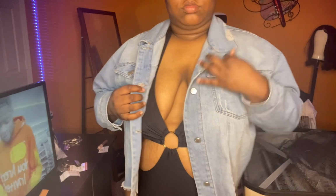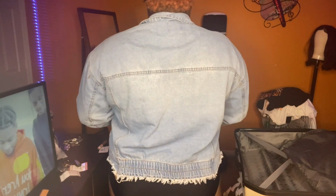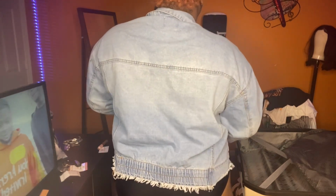All right, so this is my first sweater I was talking about, my jean sweater. I got that from a store at the mall. I'm not gonna tell y'all what just yet, but I really like these sweaters because they're baggy. I really like jean jackets when they're baggy. I ain't capping to you, okay? And I have another one in black as well that's coming up after this.